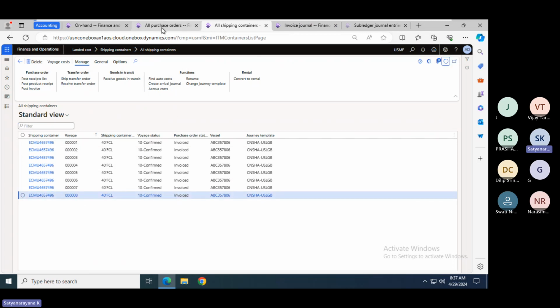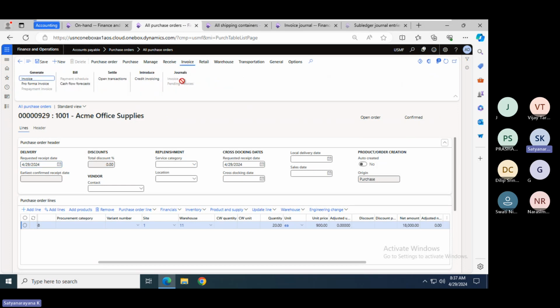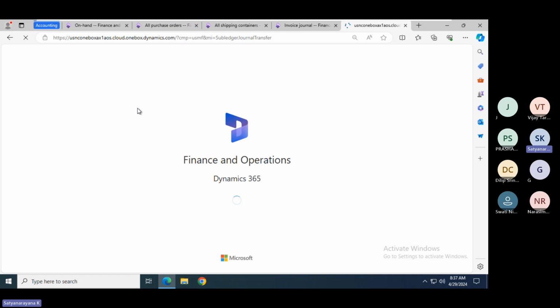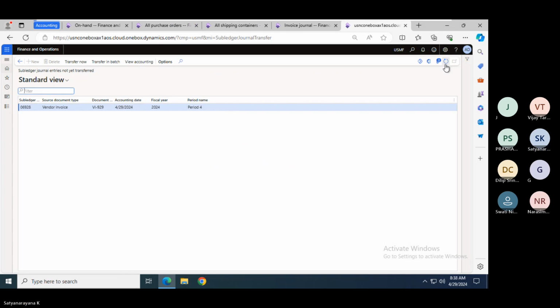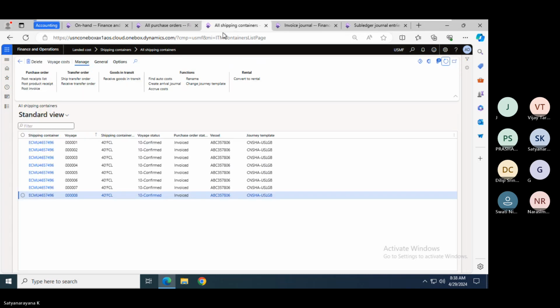And if you verify the purchase order, here also you can see that at present it is not there. If I refresh, the invoice button will be there. And if you do subledger transfer, the voucher will be there. Okay, if you want to see, you can see the voucher.